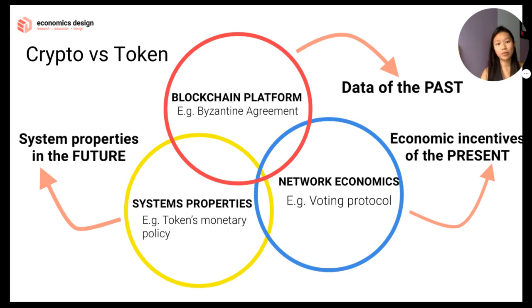So you have blockchain platforms, really messages of the past, and then economic incentives of the present, and the different properties that we want in the future. So we want to embed these into the future because we want a 3% inflation rate, or we want like 2% burn rates, whatever. You can just embed it and put it into the system, because this is what we want the system to be, regardless of what the network says. Or you can do a hard fork or a different kind of governance after that. And I hope this is a better understanding.